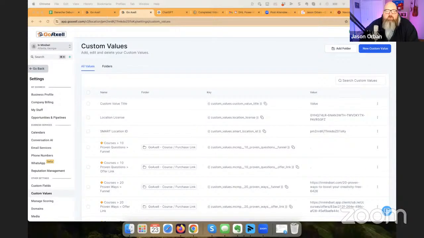If you just upload it through the custom values updater to the sub account, it will preload anything that you had in the Excel sheet. Basically one column is the name of the custom value and one column is the value. Even if you don't have the custom value in there, it'll create it for you and drop it in. Otherwise it'll update. Man, that just saves so much time.